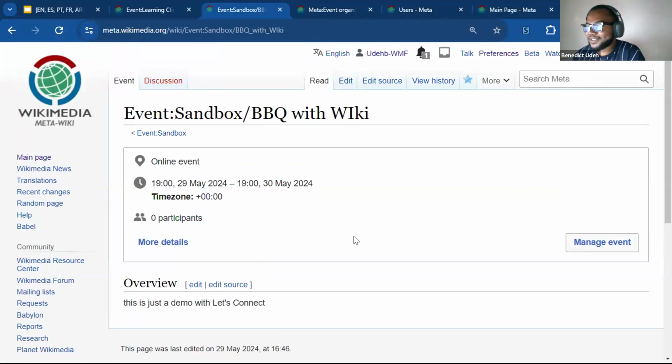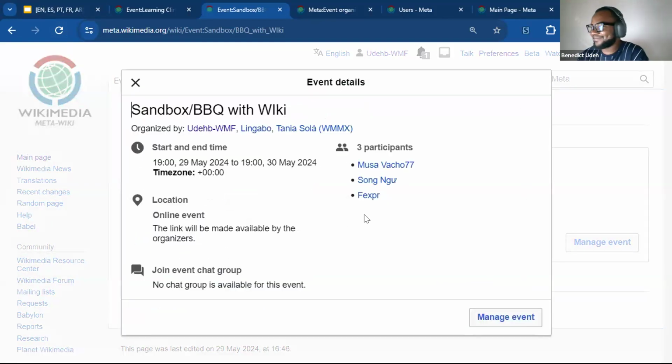So I'm going to refresh this. Nobody has registered yet. Register for the event. Let's make this fun. Unless you don't want barbecue. If you don't want barbecue, then you might decide not to register. So 3 people already have registered for the event. I just refreshed the page and saw that 3 persons have registered. For me to see them, I can just click on more details. And yes, remember the barbecue is by Casey. So yes, thank you, Casey. So we have these persons who have registered.